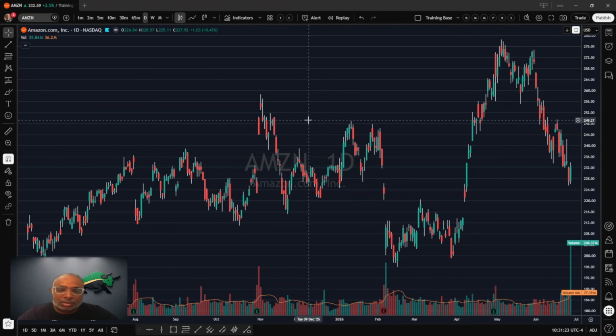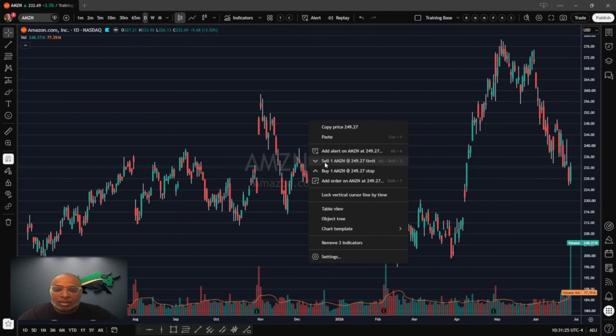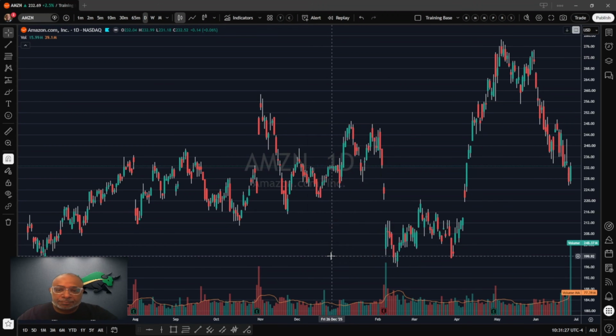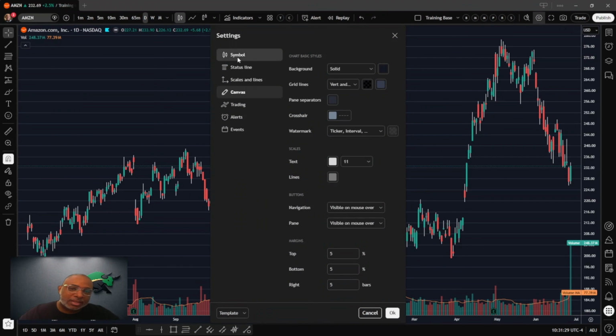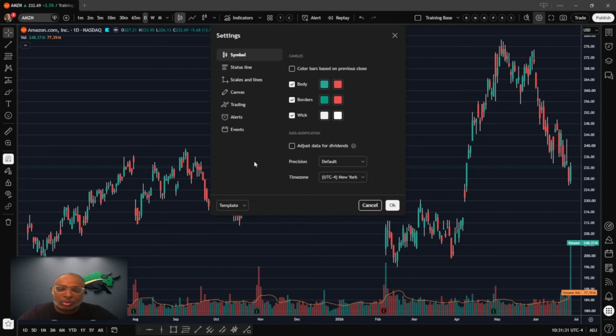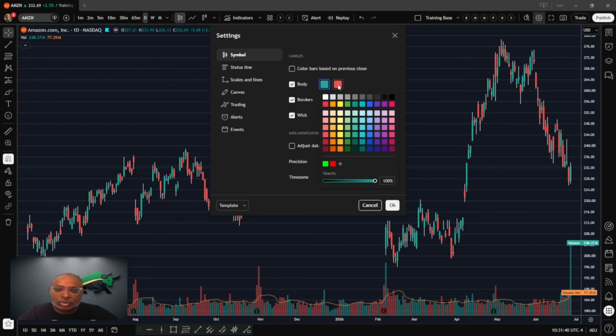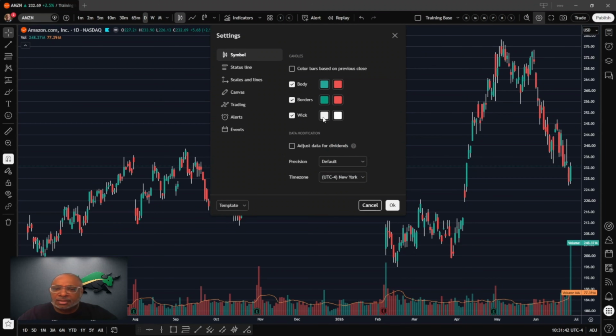So the first thing I'm going to do is right click here on my chart. I'm going to go to settings. Now we're going to pull up all the settings so you can see what I have set up. For my candles, we're going to start here with the first top tab in the settings. Candles here are this green and red, so we're going to just use the defaults. I didn't change these. One thing I did change is I made the wicks white so that they stand out. Of course, if you're using the white background, you can flip that to black. We're going to stick with the Yardie colors for now.